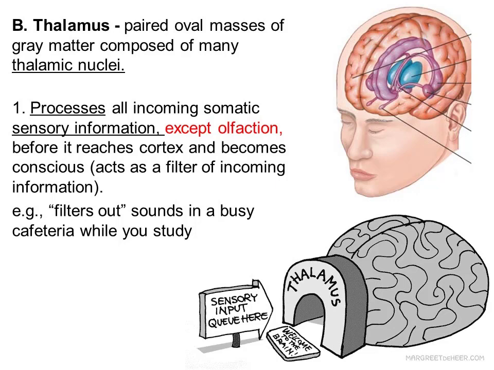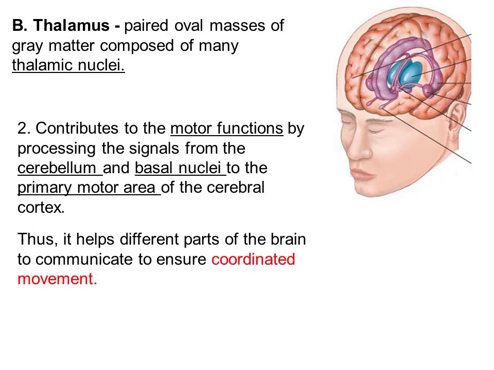Now, from a motor functional standpoint, what we see with the thalamus is, again, we have processing of information. This is coming from the cerebrum. It's coming down to the thalamus. And we're going to process it. We're going to begin to coordinate those signals that are going to cause your body to do something active. And then we're going to pass those signals on to the cerebellum and the basal nuclei. Do you remember the basal nuclei? Those deep nuclei in the white matter of the brain, of the cerebrum.